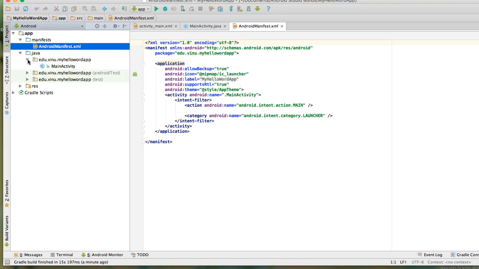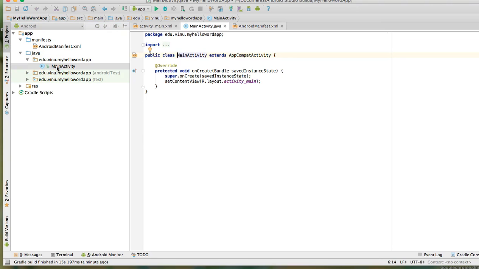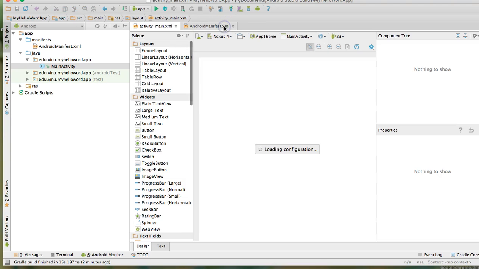The next one is the Java folder. Under there, you will actually find the main activity that you created. By default, you just left it called main activity. This is what got generated, and this is Java code. So there'll be Java code for every activity or screen that we put together in our Android applications. And you can double click on these source code members to bring them up, and to close them out, you just simply X them down.